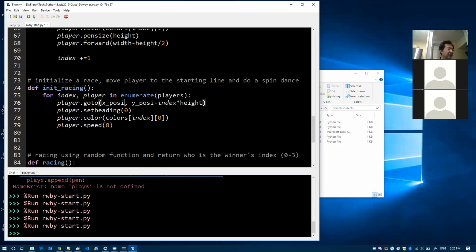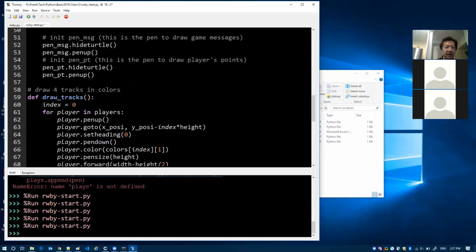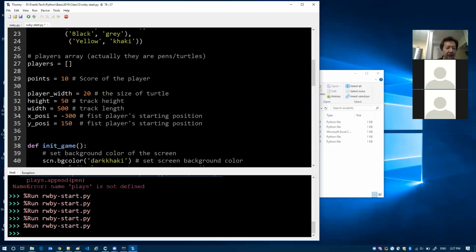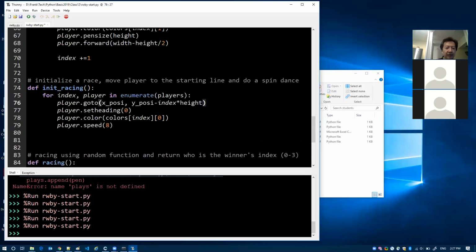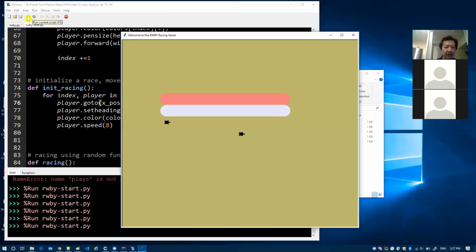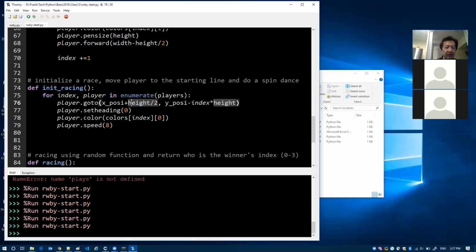All right, so this is some details. Maybe we'll take care of that later. Let me see what's the height of the players. Okay, players wise. It should be the height divided by 2. I don't know why it didn't get updated. Oh, actually it's moving up. Oh yeah, because it's initial racing. Okay, I got it.